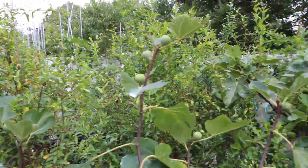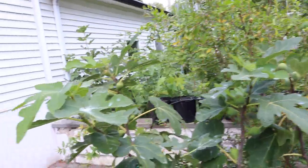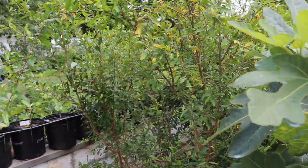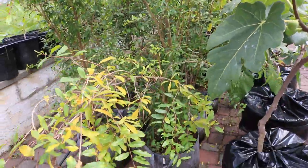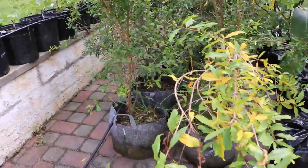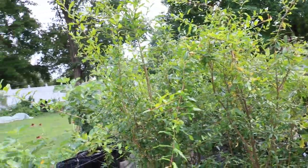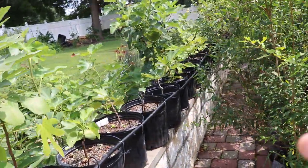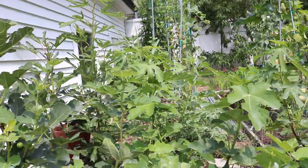Everyone, it's Ross, and in today's video, I thought I'd give you guys a nice little update on a few things. You know, the pomegranates, which is what we're looking at right now. These are the pomegranates that I've been growing now in containers for like 4 or 5 years, some of these trees. They're growing quite vigorously, but a lot of things in the yard have been a little bit of a disappointment. We're also going to update you guys on just a small fig update, and then we're going to talk about the sugarcane at the end of the video.